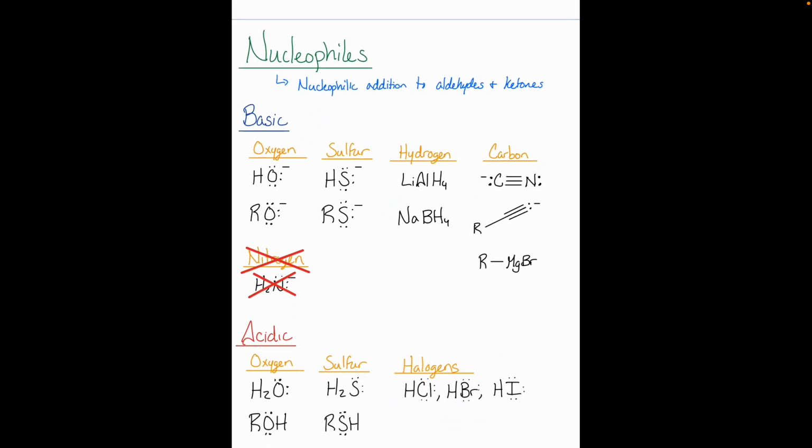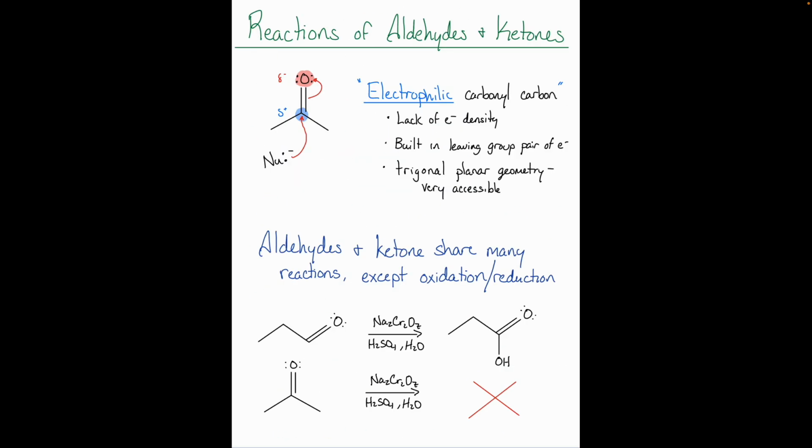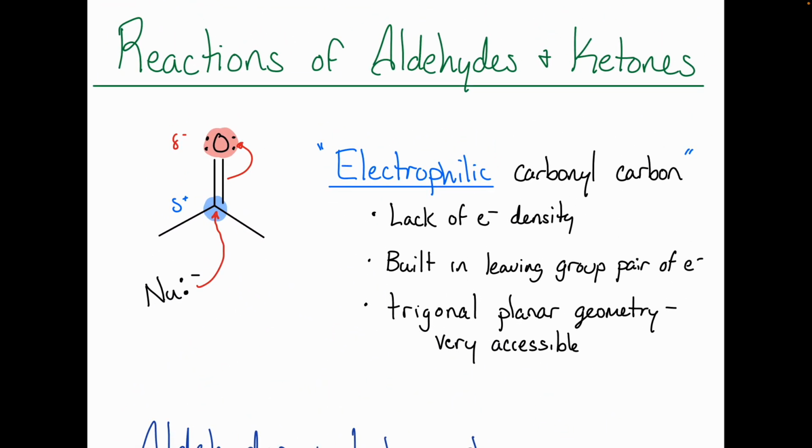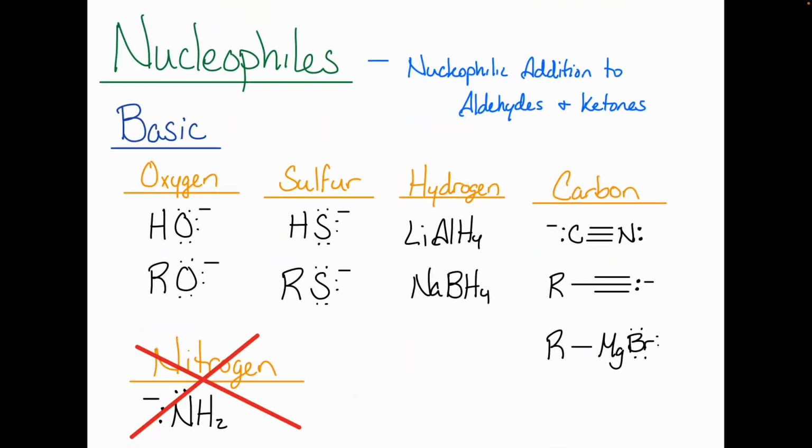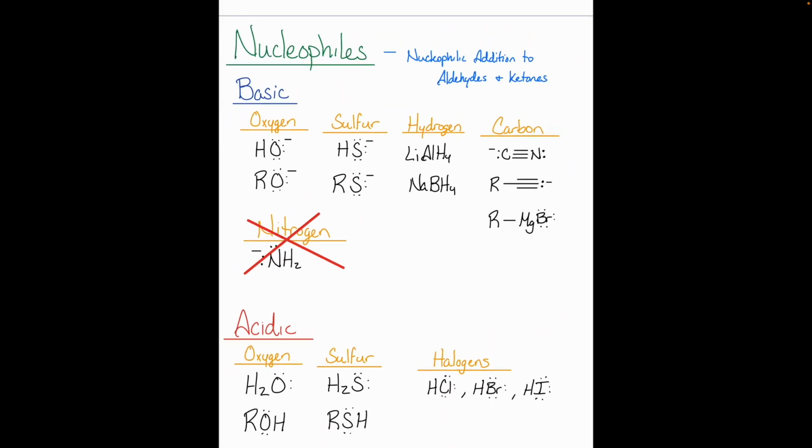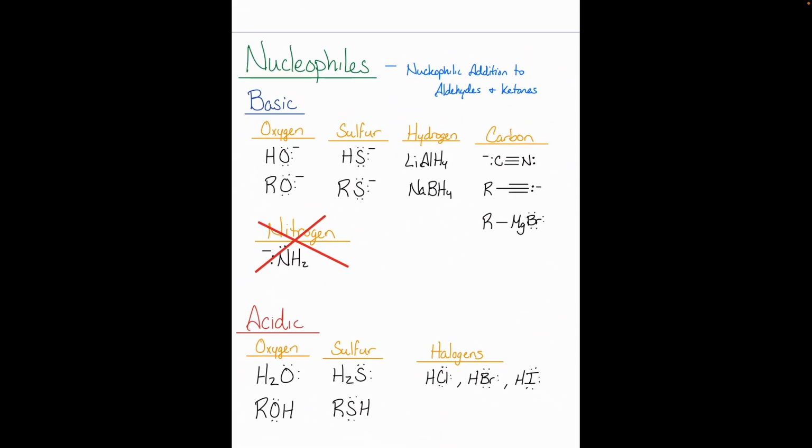Okay? So up until now, our discussion of aldehydes and ketones has been all about the fact that that carbonyl carbon is a good electrophile, right? We talked about the reasons why it's a good electrophile, but we've seen all these reactions where we have some nucleophile attacking that electrophilic carbonyl carbon. We divided our world of nucleophiles up into acidic and basic nucleophiles. Our basic nucleophiles are easy to spy. They have those net negative charges.